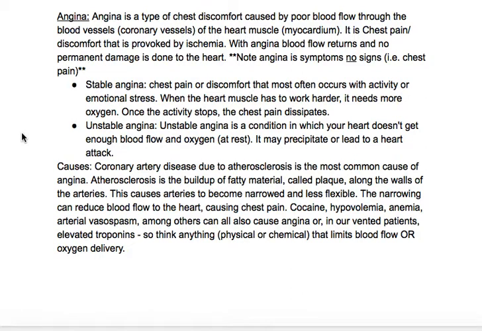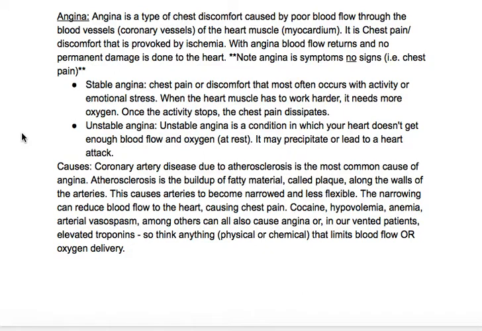Talking about angina, both unstable and stable, it's important to note that the symptoms are present in angina. Your patient has chest pain, they may have shortness of air, they have subjective symptoms, but there are no signs of cardiac damage, meaning there are no elevated cardiac markers like troponin. There are no EKG changes. So your patient with angina will have chest discomfort, possible chest pain, and shortness of air, but they will not have physical markers that they are having any kind of cardiac damage.